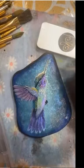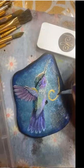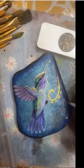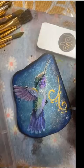I don't know what I want to do. I kind of want to do like a little bit of a... Let's do that. Just do some cute little bohemian designs. Maybe let's expand this out like this. And if I completely ruin the rock right now, that's totally cool. It's not that big of a deal.